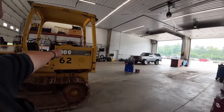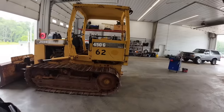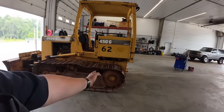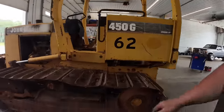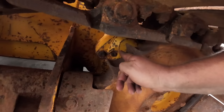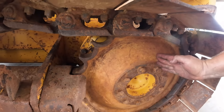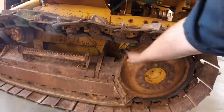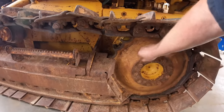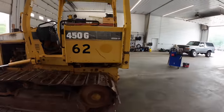You notice this is just a 450 G. It doesn't say it's a long track, so it's a standard track machine. With that being said, the final drives on the long track would be setting back. It's what they call a double reduction. So on those long track ones, this little plate that's back in here is actually sitting up here. Basically the sprockets move back about 6 inches or so, making for an extra roller and making that long track. So on those, you can get to that plate because the sprocket is sitting back here, and you can literally pull those transmission shafts out, which I'll show you here after a bit.